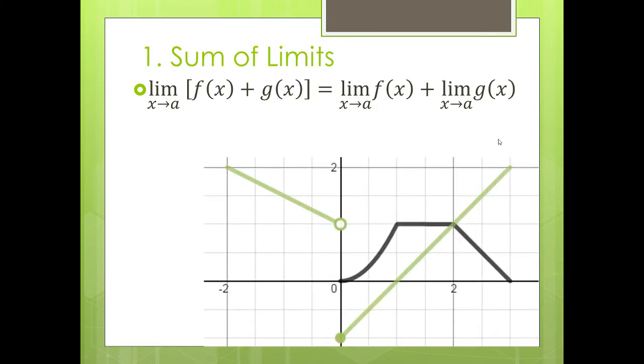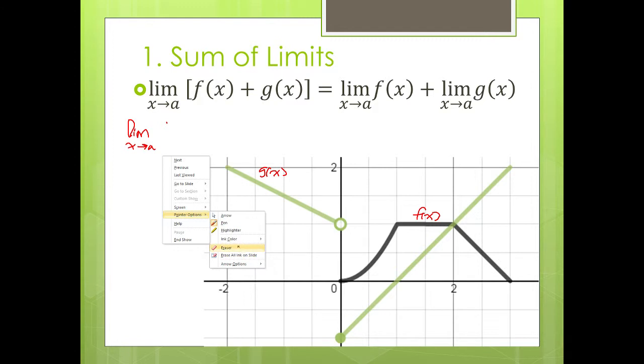So here's a function. Let's say this is g of x, and this is f of x. And if the limit exists, excuse my penmanship. I don't actually have a pen, so I'm doing this with a mouse. Limit as, whoops, let's change that to not a, but an actual number.